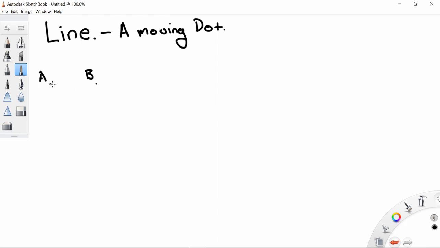Okay, so if I have point A, which is here, and point B, which is there, the line tells me how I got from point A to point B. So if I carefully ghost and get my line figured out before I even touch my pen to the paper, make sure that the path is clear, and all right, that's my line. If point A is here and point B is here, my line could also travel like this. All right, that is fair. It could travel like that. Point A could be here, point B could be there, and we have a zigzag.